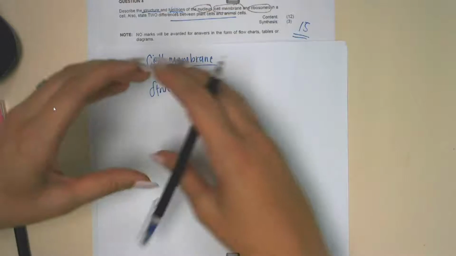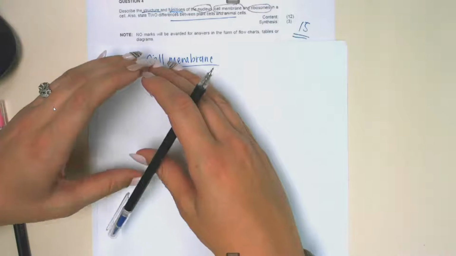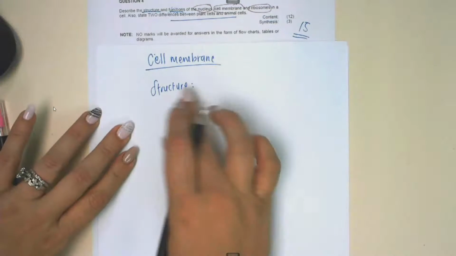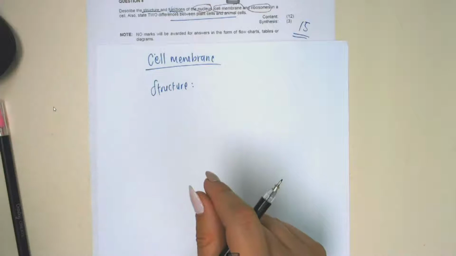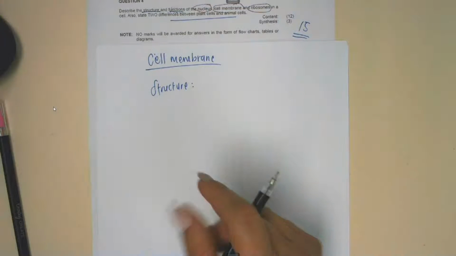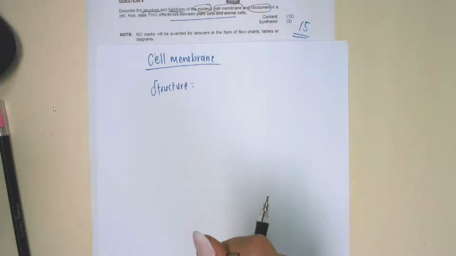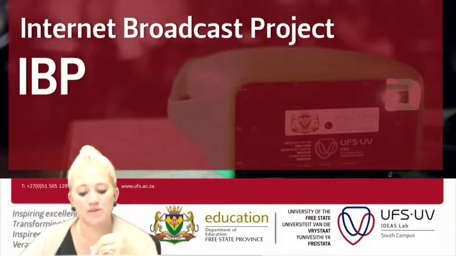So you compile and complete, and I almost want to say that you finish it off one section and move to the next. Don't mix it up and say, write one on nucleus, one on cell membrane, one on ribosomes, because then it makes the examiner also confused on what are you trying to say, and usually I think then they're going to think you don't know your work. So summarize it according to the specific topic that you're busy with.